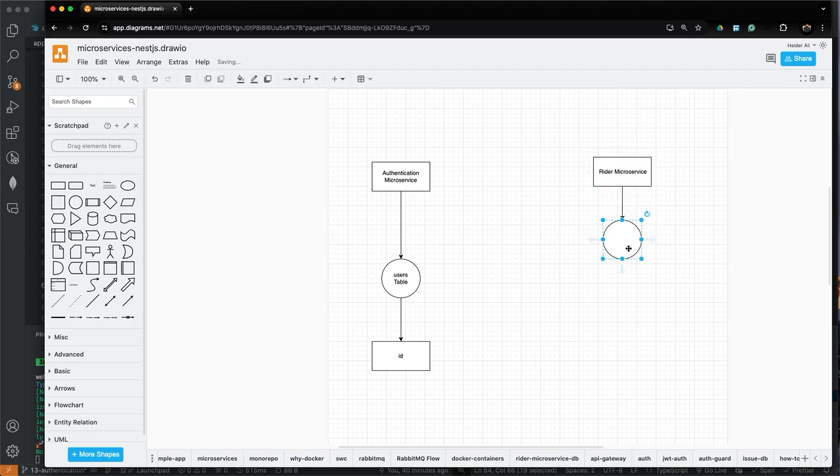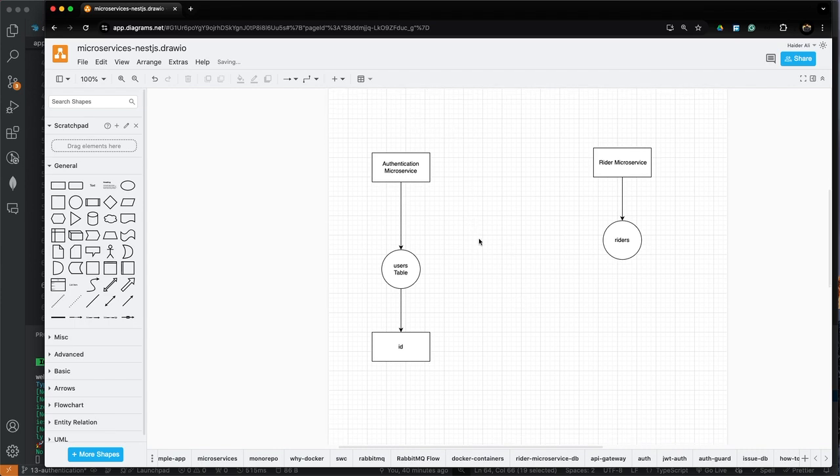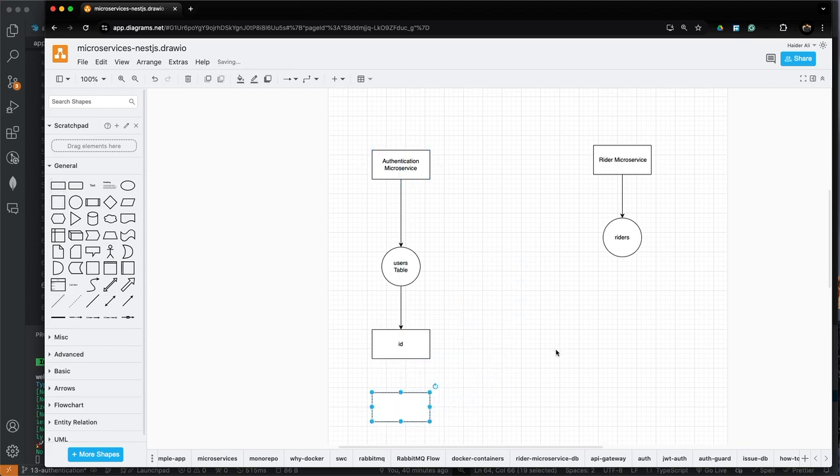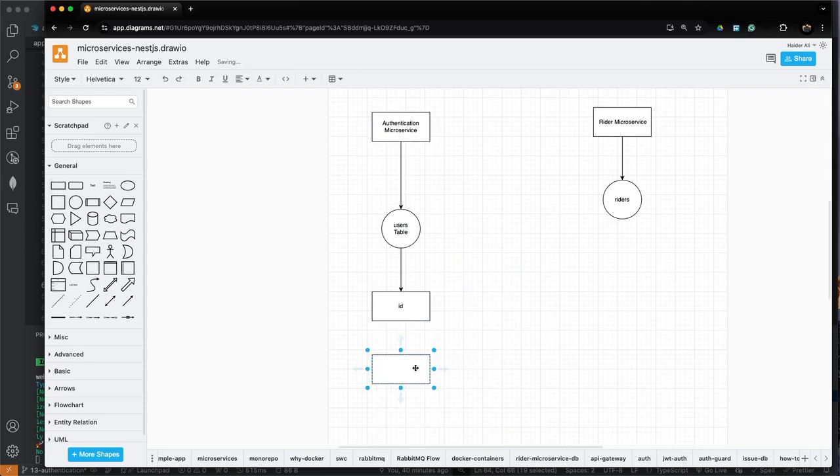Rider microservice is using the riders DB. Whenever we create a new rider, we will send this sign up request. Let's say a rider wants to sign up.